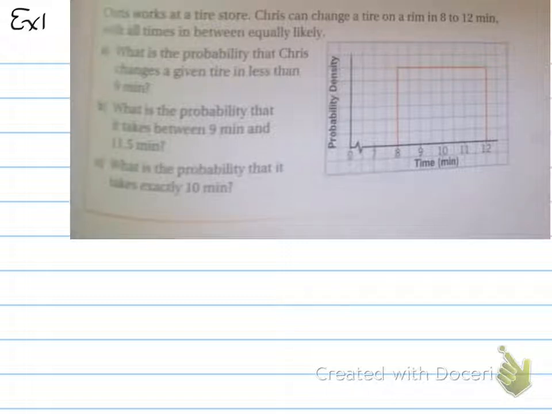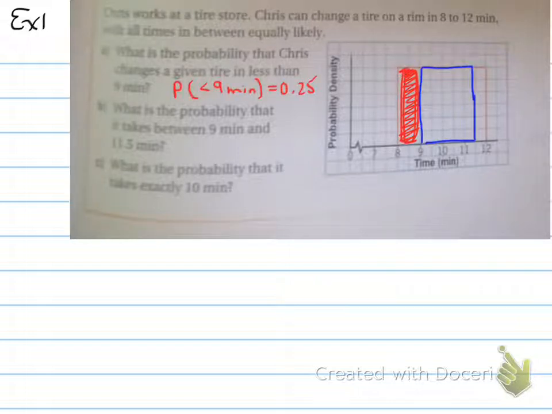Well, let's look at this probability density diagram. Now we can see that between less than 9 minutes is this section right here of the graph. Less than 9 minutes covers what part of the graph. If we were to calculate how much that covers, well that covers a total of 0.25, so a quarter of the entire graph that's listed there.